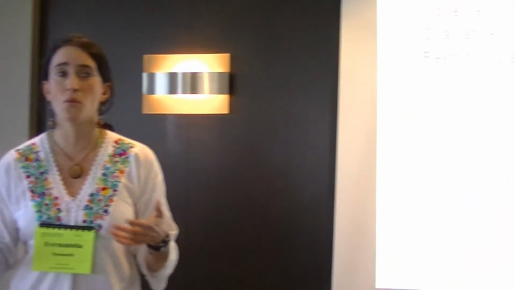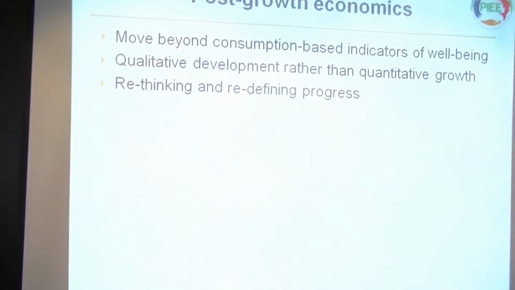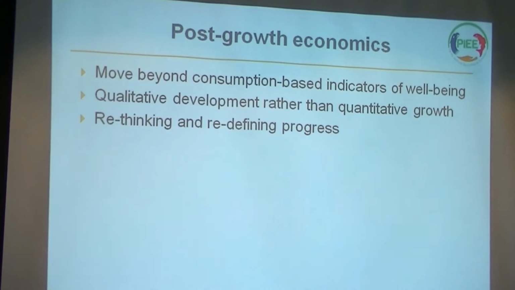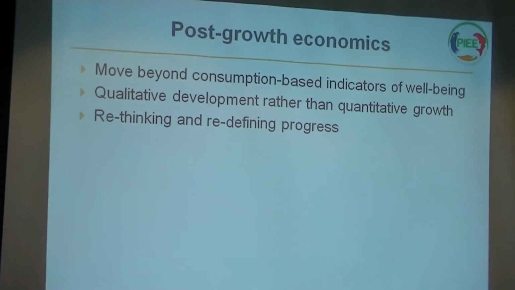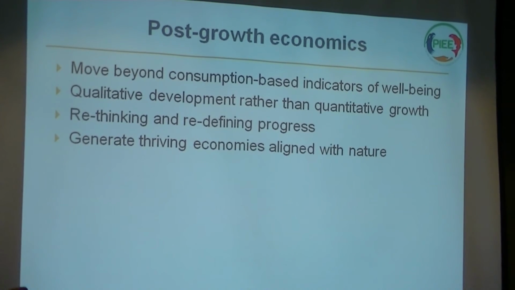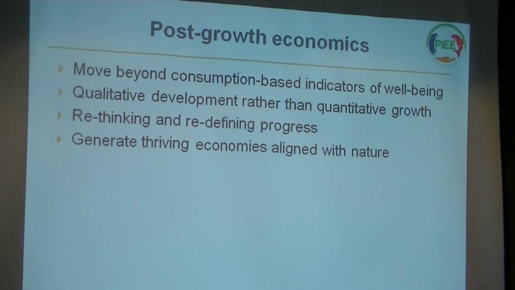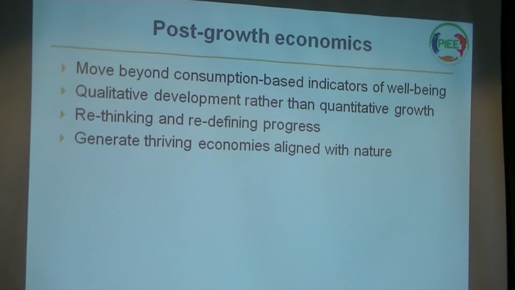So we need to be more qualitative in some way. Rethinking and redefining progress. So what is progress? What do we value? Do we really value having the latest car, or having more stuff, or the latest iPhone, or do we value something else? We can generate thriving economies that are aligned with nature and that don't need growth. So an economy that doesn't have growth doesn't mean that it has to be a stagnant economy or that it has to be a depression. You can have thriving economies that don't need this continual expansion.